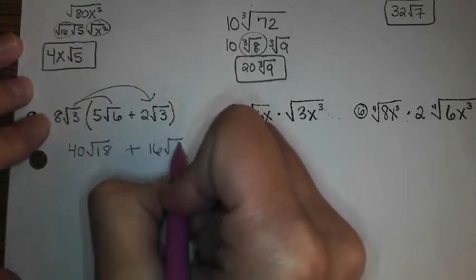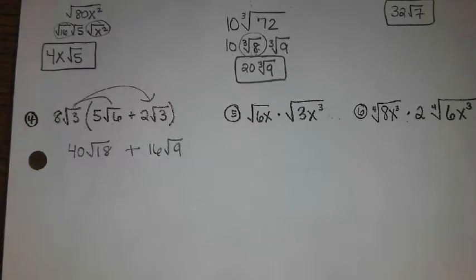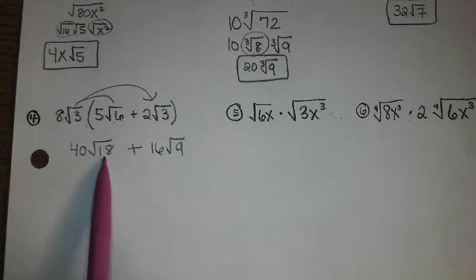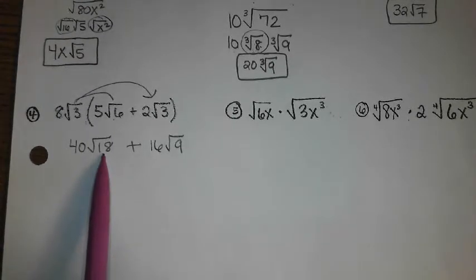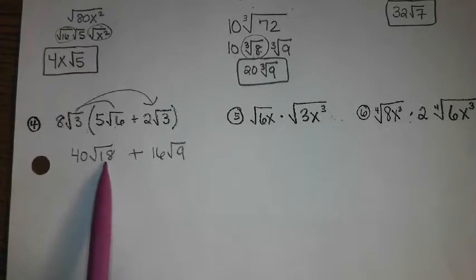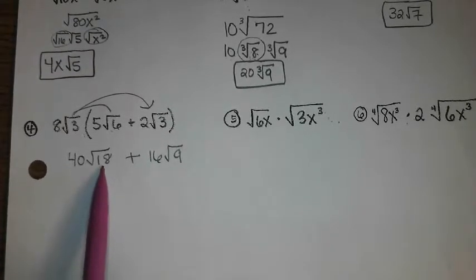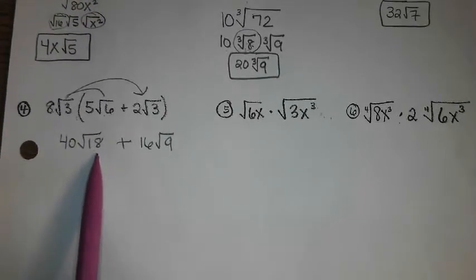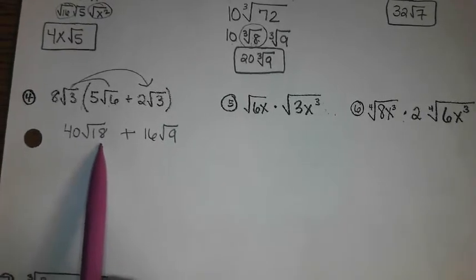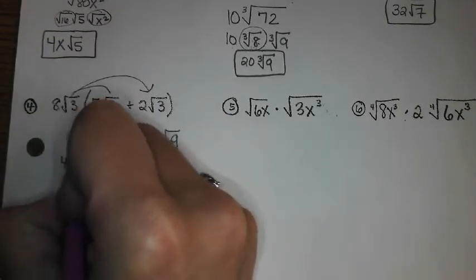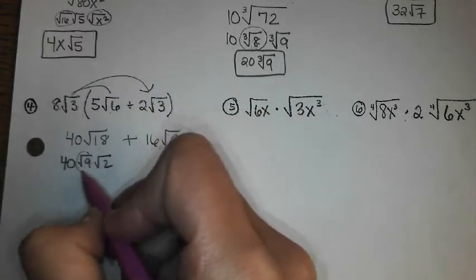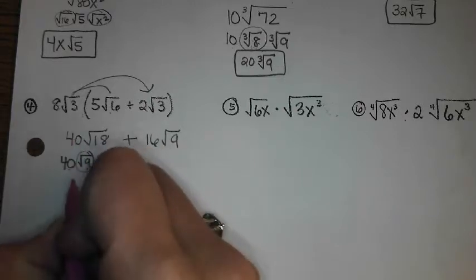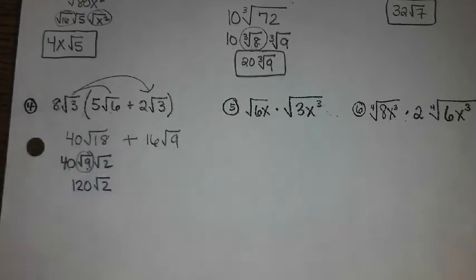Perfect. So there's our multiplying first, then simplify. Can I break down 18? If so, how? Kaylee McAdam, what do you think? You can't. So no perfect square goes into 18? You can. Aiden, what perfect square goes into 18? 9. Good. 40 root 9 root 2. The root 9 is the same thing as 3. 40 times 3 is 120 root 2.